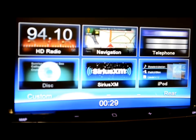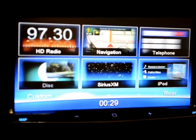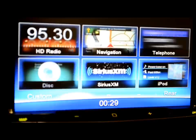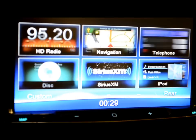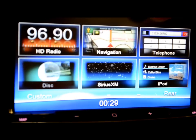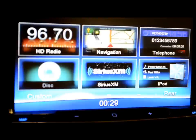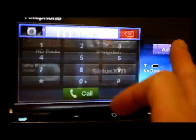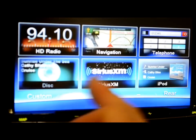Here we are at the home screen of the NX702 — quite a sight. Such a beautiful screen; I don't think I've ever seen one so well colored and illuminated, it's just so active. There are your main choices: your HD radio, which is built in — lifetime built in — your GPS, your telephone, your USB or iPod, Sirius, and your disc player, which handles DVD, MP3s, CDs. This unit also has a nice swipe feature, as well as these quick tiles, which are very nice.